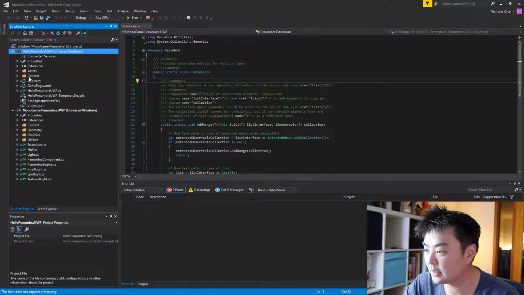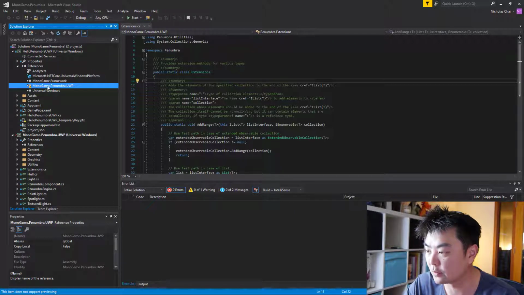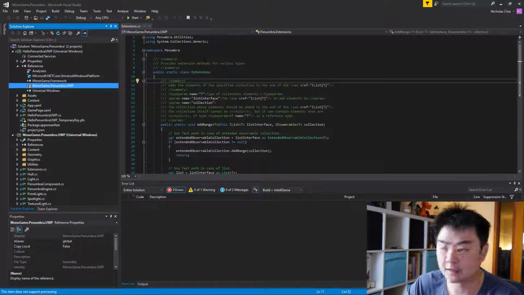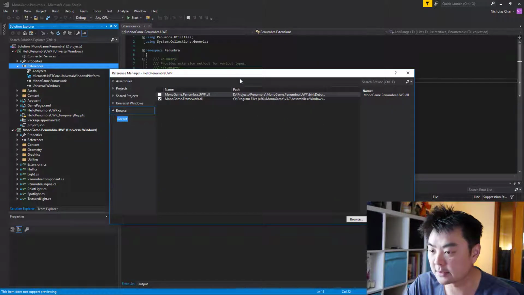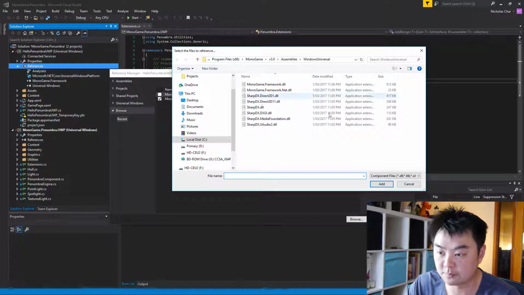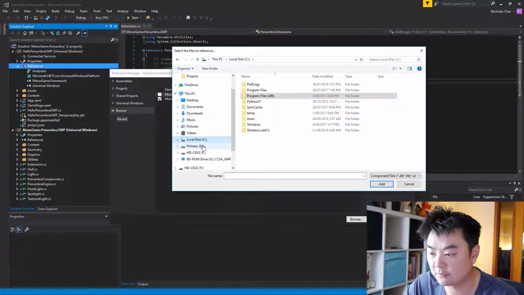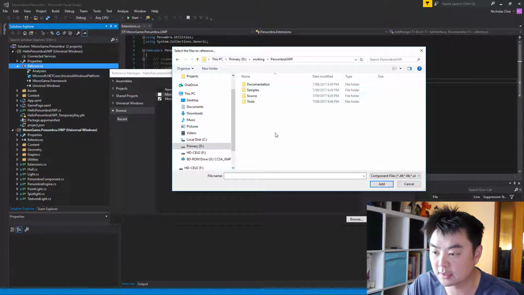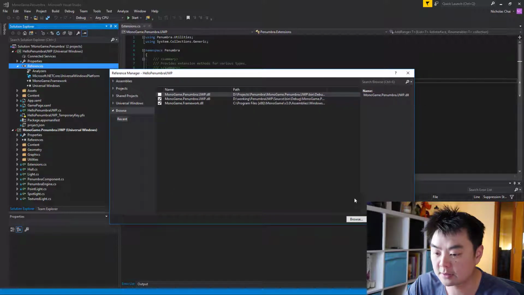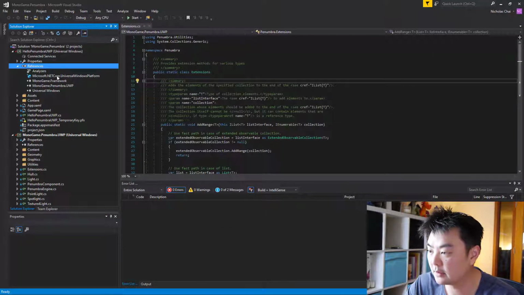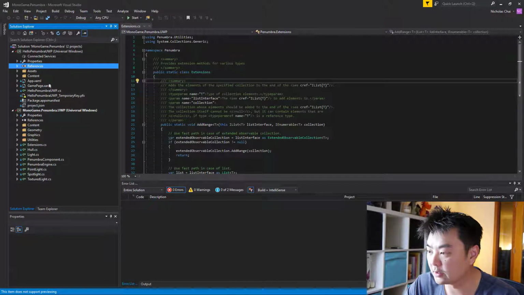The way you do that is we have to check the references first, and usually this one will be out. So we need to add this DLL back in. So what I'll do is remove that, and we'll go add reference, and we're going to go to that DLL that we've just built. So C drive, D drive, working for me anyway. Source, bin, debug. So wherever you've cloned the project to, go into source, bin, debug, wherever you've built it, and we'll add that library back in, hit add, and we'll hit OK, and that should be good to go now.